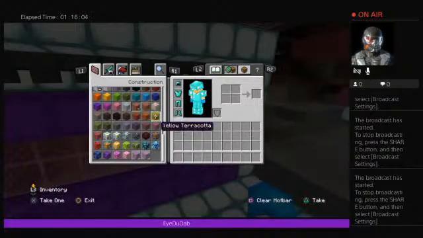1, 2, 3, 4, 5, 6, 7, 8, 9, 10, 11, 12, 13, 14, 15, 16, 17. Why do they have 17 of those? 1, 2, 3, 4, 5, 6, 7, 8, 9. We got 10, 11, 12, 13, 14, 15, 16. It's 17. That's such an odd number to have.